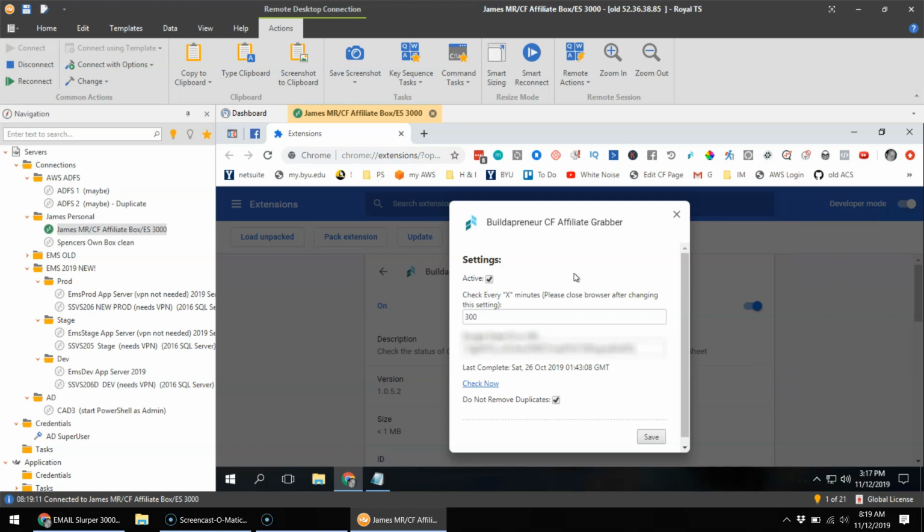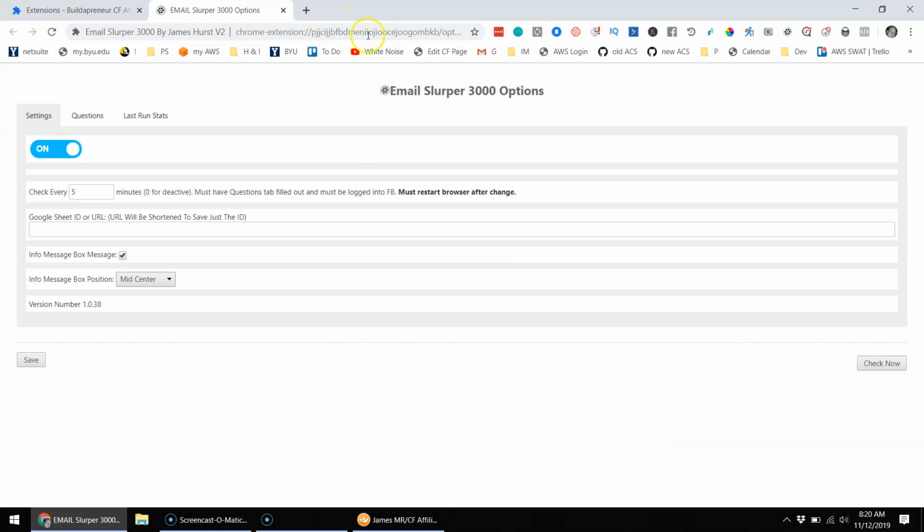So we're going to show you how to make a new AWS account and create a computer in there in the cloud. It's going to be a Windows computer, and then you're going to install the extensions on there, and then you just leave it running. So let's jump over to creating a new account on AWS.